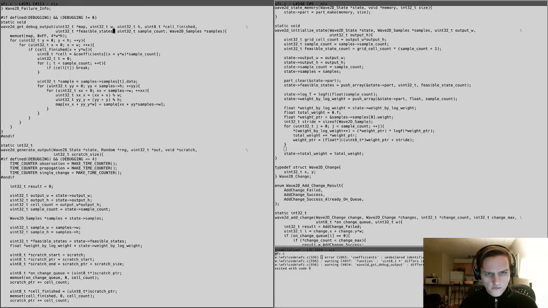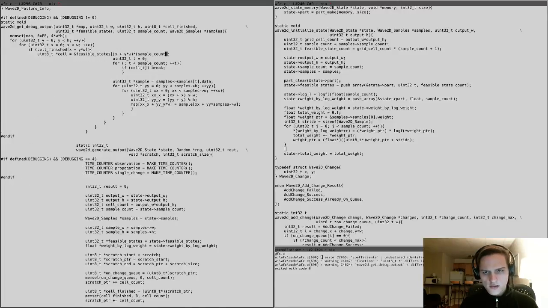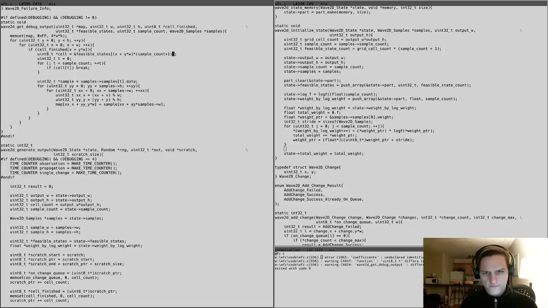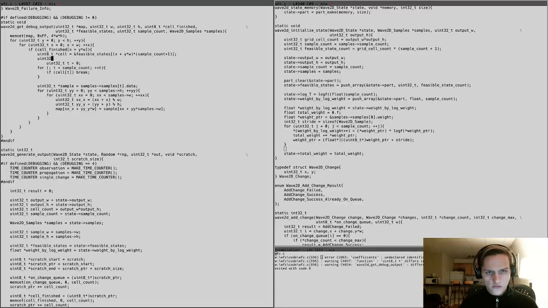And then for each of these, what I'm really doing is I'm going, here's feasible states, here is cell stride, uint32_t, the cell is cell base plus 1, here is the cell base, and then t is cell bracket 0.